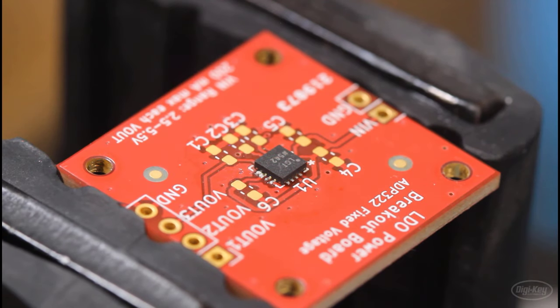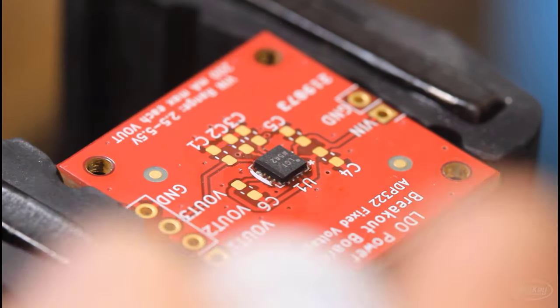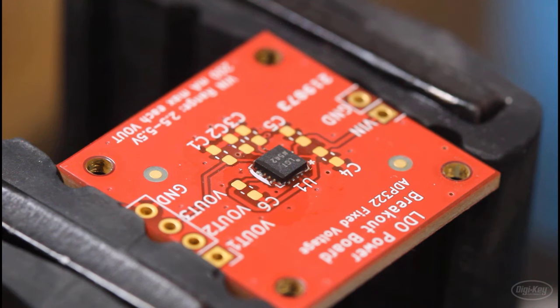If you find that there are solder bridges between the pads when you look on the side or underneath the component, or maybe the component is offset a little bit, or some of the pads did not make a good connection, the first thing you may want to try is to redo the soldering process where you flux everything, reheat everything with the hot air gun following the same reflow profile, and then see if you can tap it a bit with some tweezers to get it to reseat.